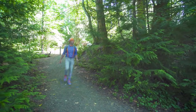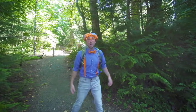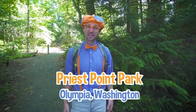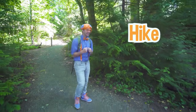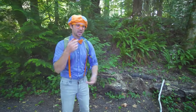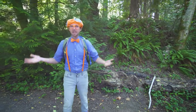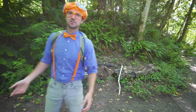Whoa. Hey. It's me, Blippi, and today we're at Priest Point Park in Olympia, Washington, and I am going on a hike. I love hiking because you get to be out in the wilderness. Hey, speaking of hiking, I don't have a hiking stick. Maybe I could find one. Do you see one anywhere?